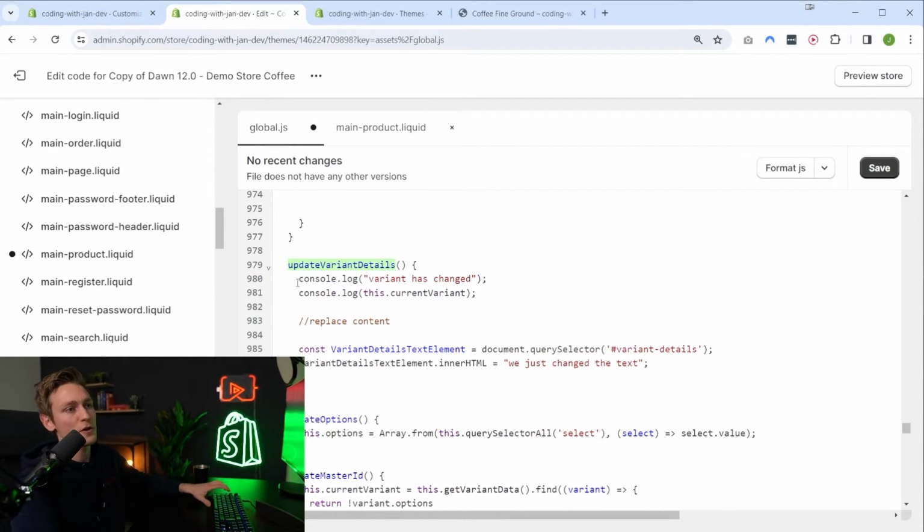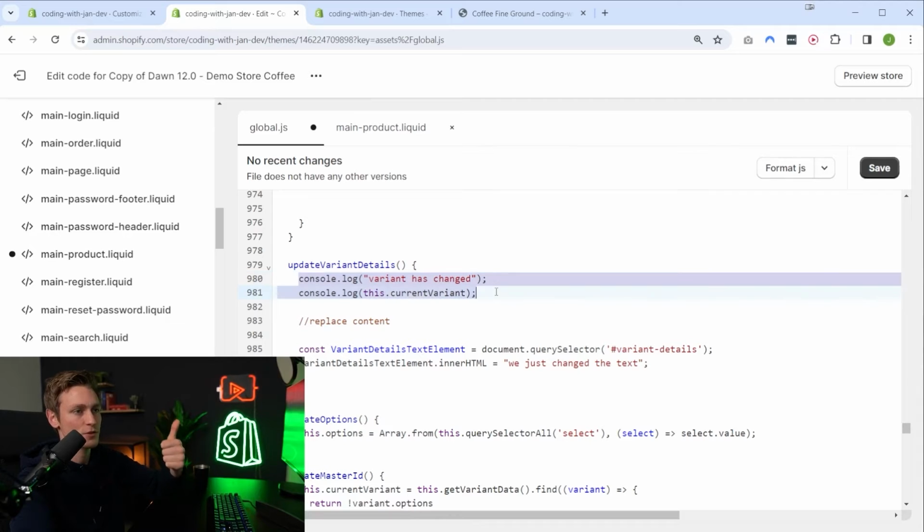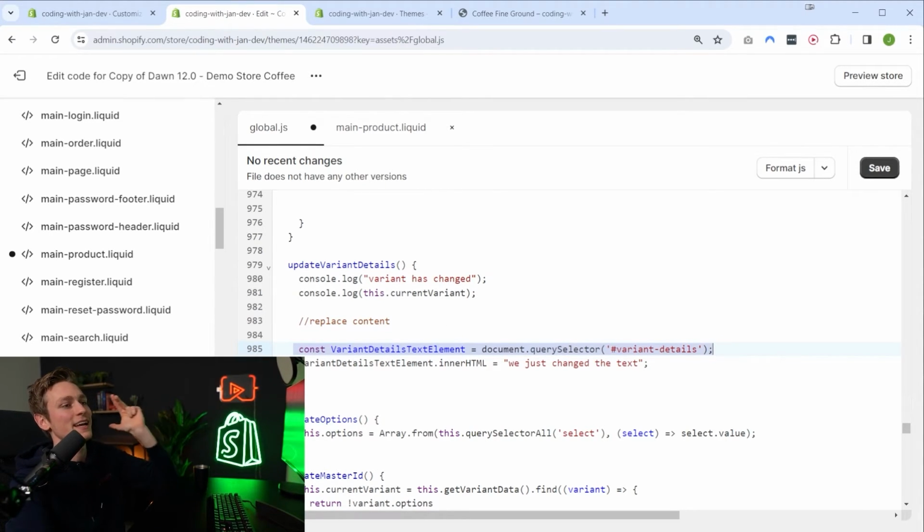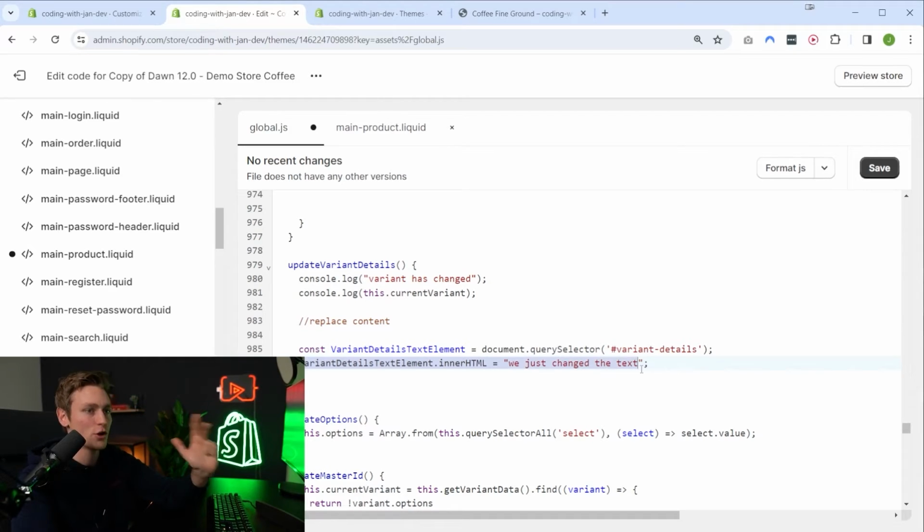When this function is called, we log this text to the console, we log this variant object that contains all the different information, and we also grab the text element. Maybe this wouldn't have to happen every time; it would be enough to grab this once, but for simplicity, we leave it now. Then we change the content to the following text: we just changed the text.